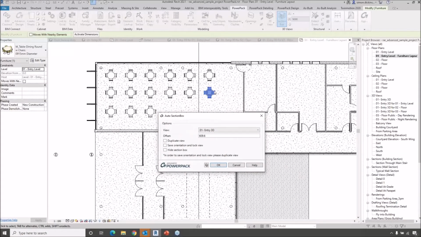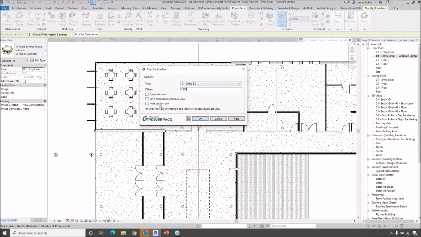Now, this is the offset on the XYZ planes, or the UVW planes, if you like, around that object. So I can basically say I want maybe a 1 meter box around there. So this is specifying the size of the section box it's going to create. I can then say I want to duplicate that view because I don't want to overwrite it.